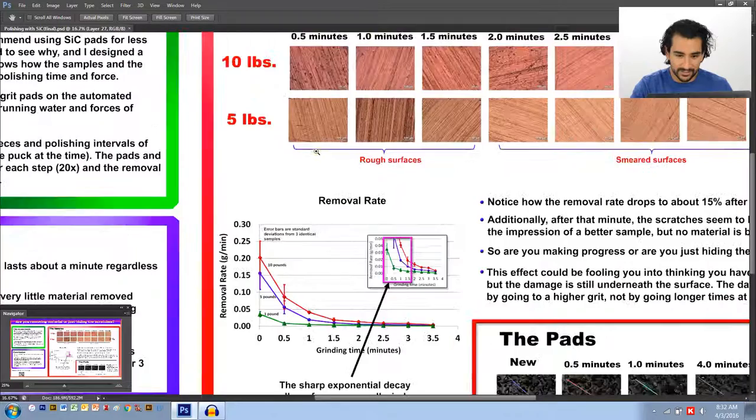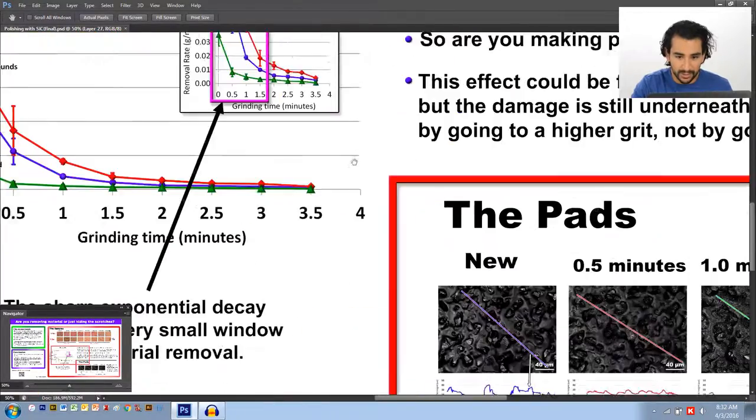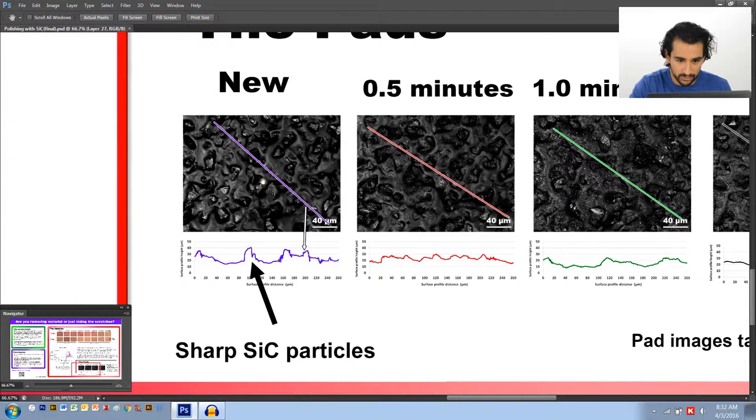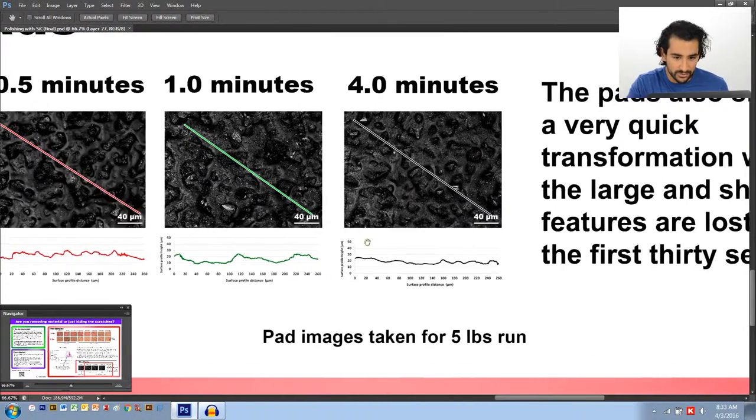Now, the other thing I did was I took pictures of the pads to try and understand what was going on in the pads. And when I took 3D pictures like this and I looked at the 2D profiles, I noticed there's, at the beginning when they're new, there's this big, sharp, silicon carbide particles. Those are the useful ones. Those are the ones that we want to be, that we hope to have for as long as we can. But you see very quickly within the first 30 seconds, they're gone. And that, if you think about it, that shouldn't be very surprising because after all, they're just attached to a piece of paper. Of course, they're going to fall off. And then they just get washed away by the water and there's no more work being done.